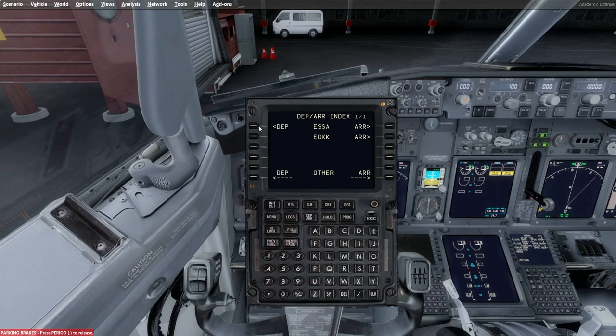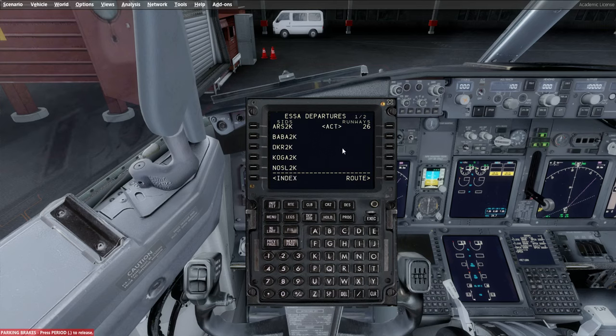So first thing we need to do then is click on the Depart against Stockholm ESSA, and we're actually going to be taking off today from runway 26. You can't see it on there, so you just press the next page and runway 26 is there. Click on the right hand button and it will ask you to execute to confirm that. Do that.